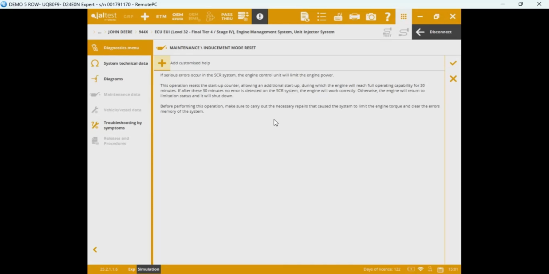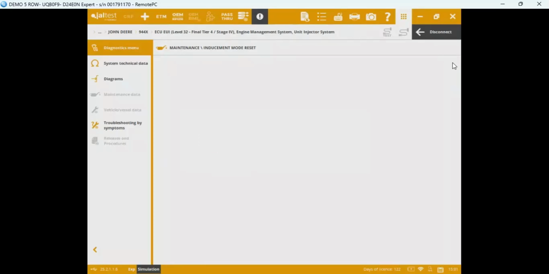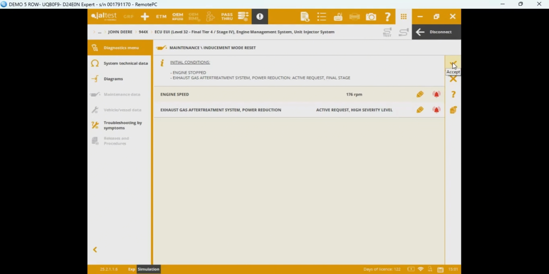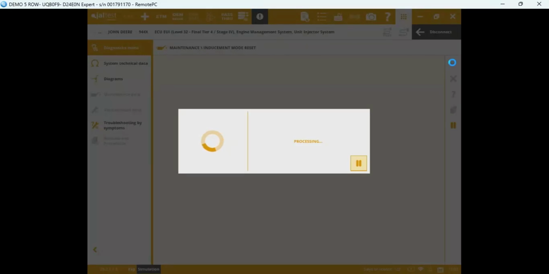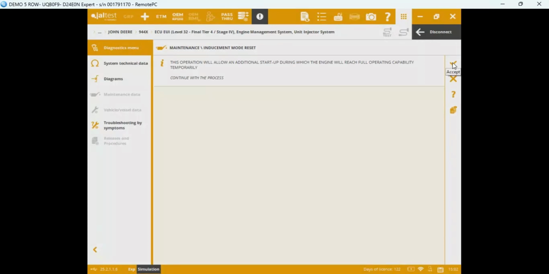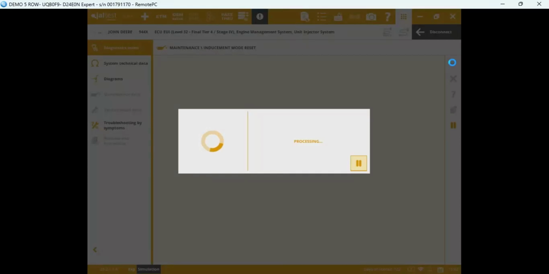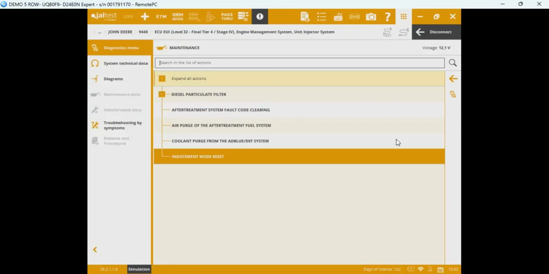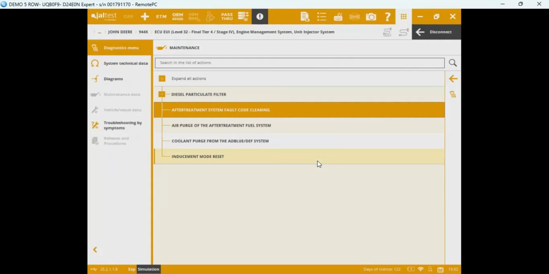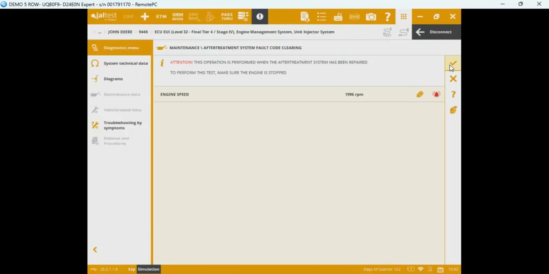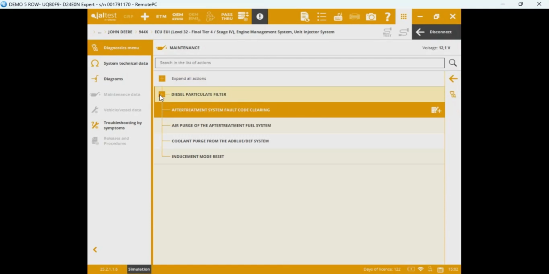After we run an inducement mode reset, we can quickly jump into the test. This is basically an advanced system check, where we have a way to run any regen or system checks to see if the system is fully operational or if there's a specific component we might need to check, right? So this will be the first thing to do. Then we can try a hard reset on the after treatment fault codes, run this clearance, and meet certain conditions with the engine running, and then we have a way to filter out any unnecessary information we might be getting from that computer, right?